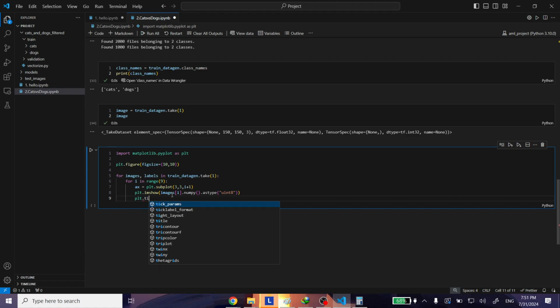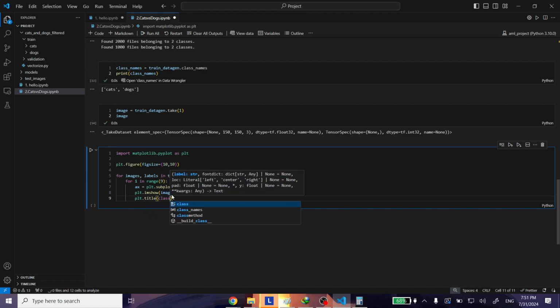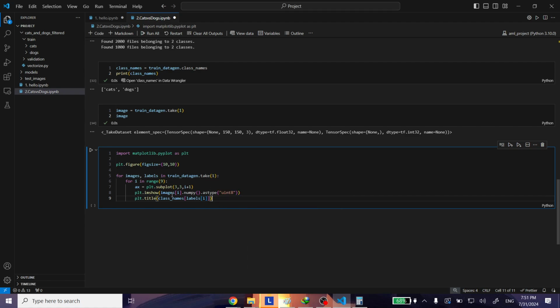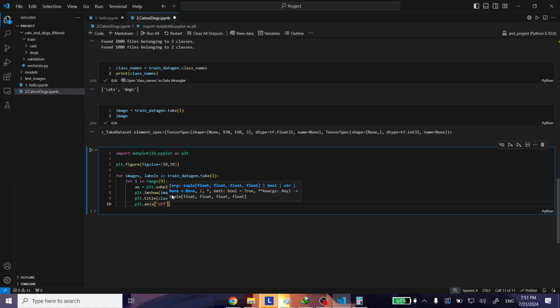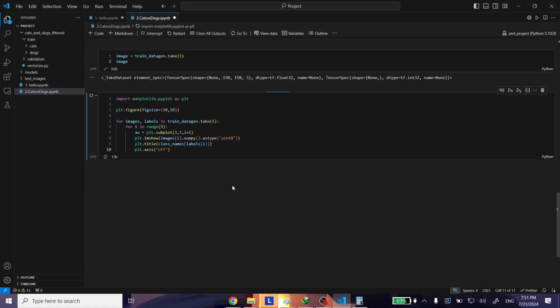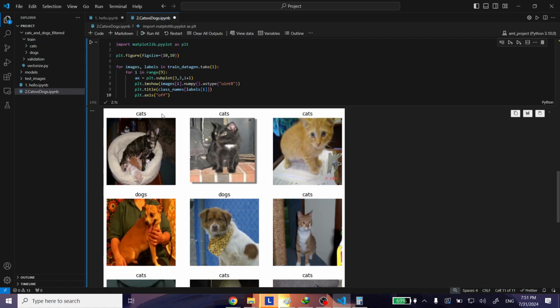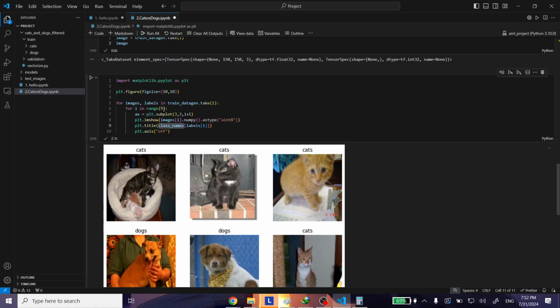And let's say the title of this plot is going to be class names, and then labels i, and let's set the axis to be off. And with this, when we run this, we will find that the title for each of the images is its respective class.